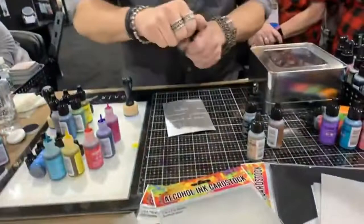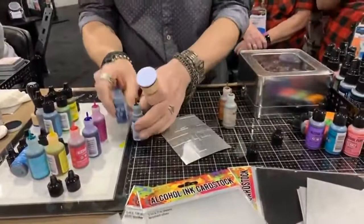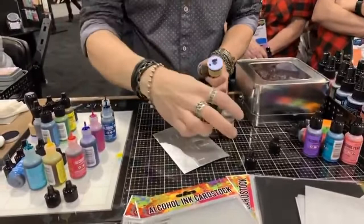All right, so this one, we're going to go in and ink this particular background. Here's something to know about alcohol ink. All alcohol inks contain a resin, and that resin has a specific drying time, and you can use that drying time to your advantage.